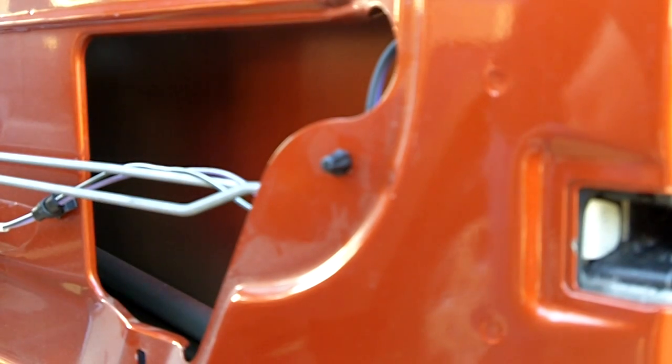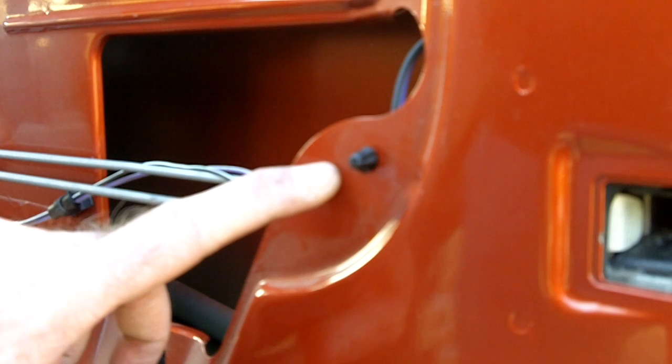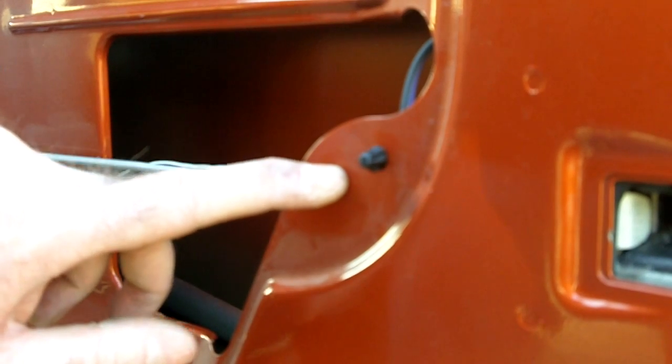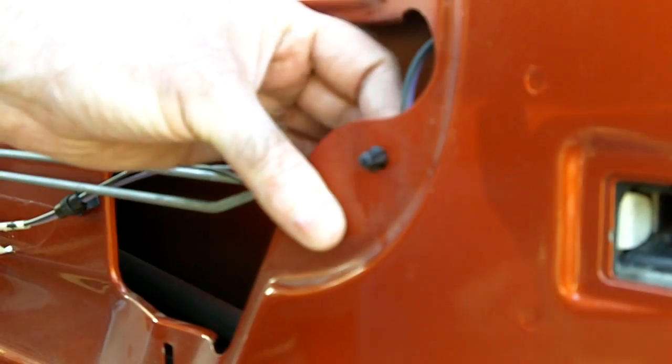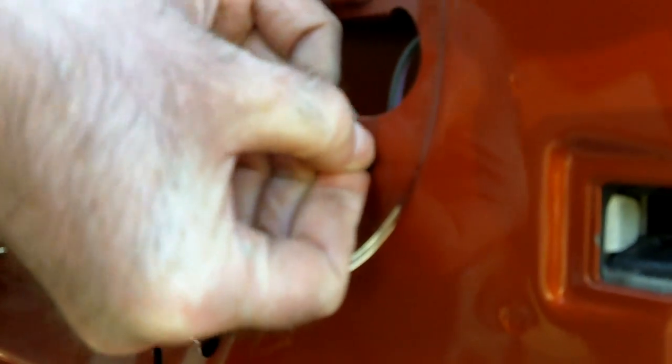When you're ready to actually remove the wire from the door, you have to remove several of these little clips. This is the only one that faces towards the outside of the door, so it's easiest to see how it works. It's probably the one I recommend removing first. It'll make removing the plug from the actual door easier. I usually push them forward from the backside, squeeze the little clips together and slide and just push it on out.